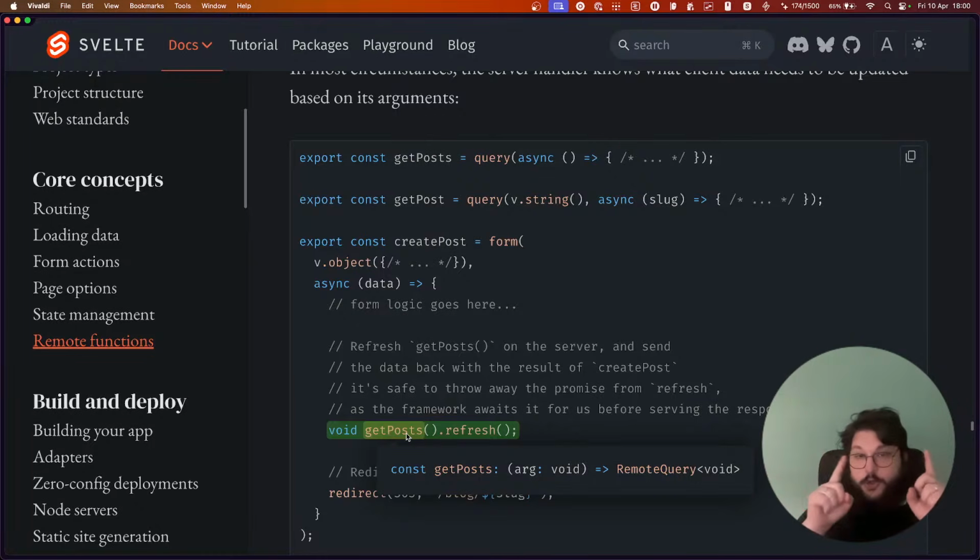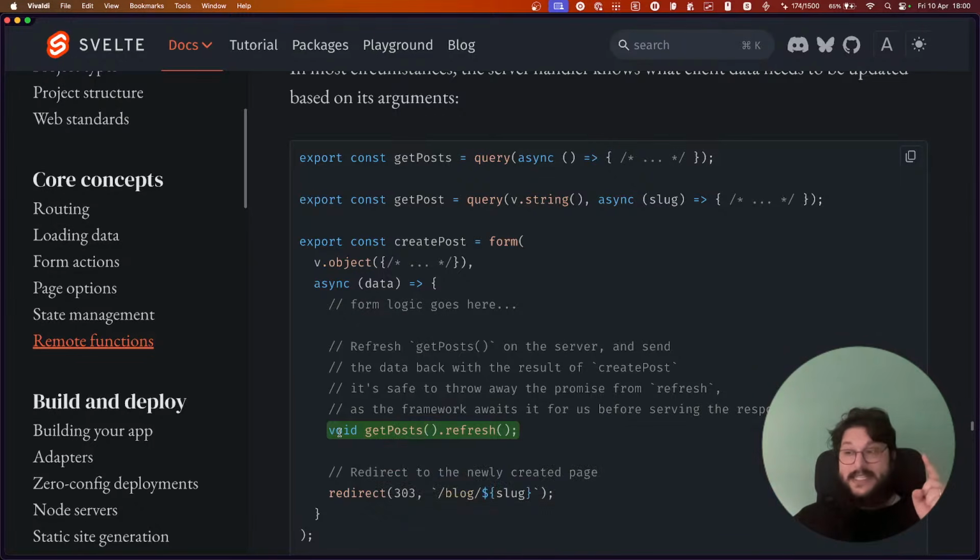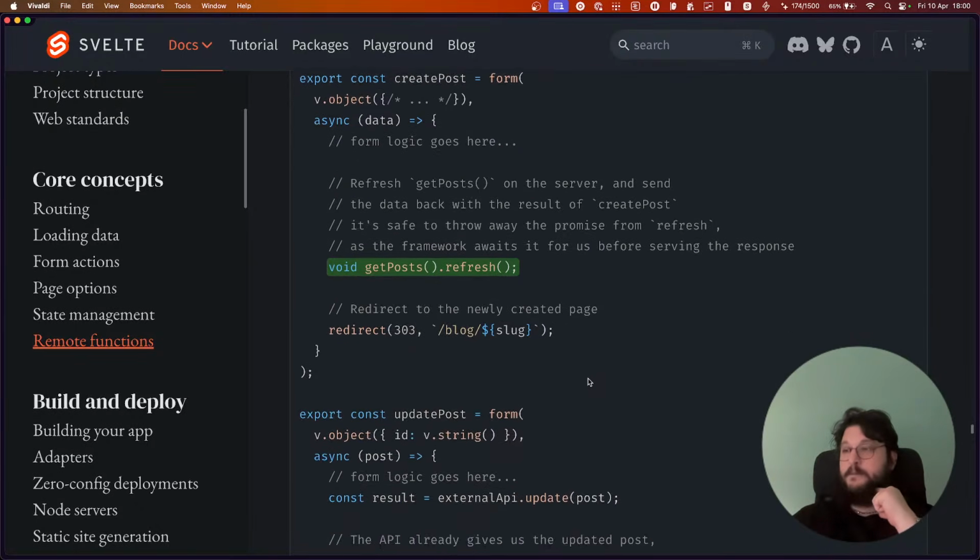Normally you would create a post, go back to the client, and then the client fetches the post once again. By doing this, the response from the form already contains the refreshed value of the post, so when the single flight finishes, get post already knows the new value it has to have. That's why it's important, because it prevents a round trip.